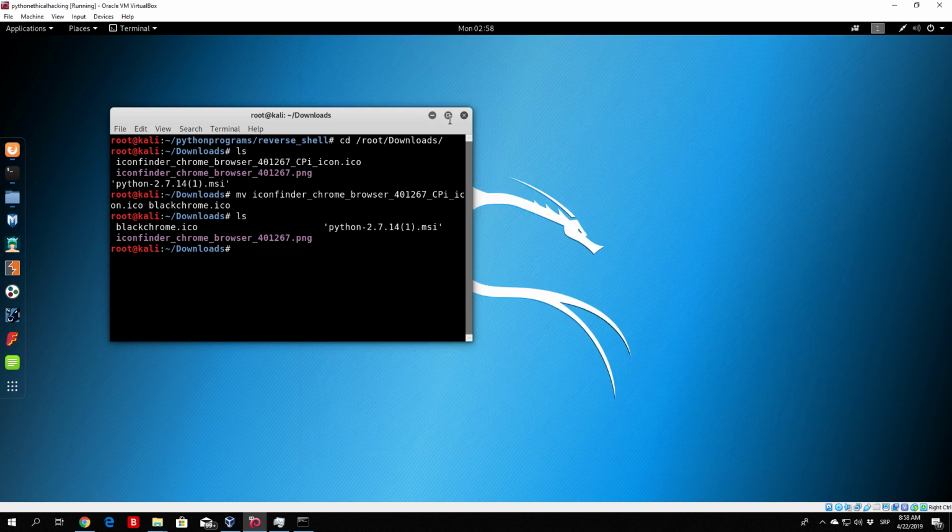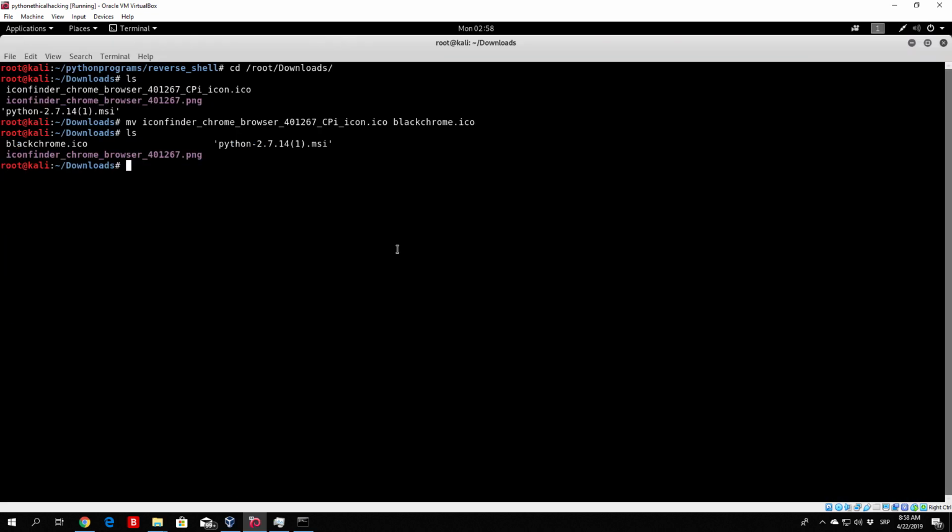And now let's see if we can actually compile with this. So we can go to our root Python programs, reverse shell, and let's compile our program and make it have an actual icon. So we use the same thing as before, wine, drive C, then Python 27, then scripts, then pyinstaller.exe.